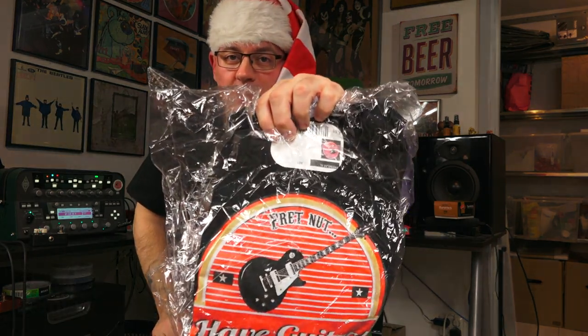Or if you just want a t-shirt and you don't want the Mosky Black Rat distortion pedal, you could write that as well. If there are more than three people who want to win something from Hav Guitar, then I will do a lottery — I'll put the names in a hat, maybe this one, and pull out three winners. And I will send the t-shirt or the Mosky to you free of charge of course.